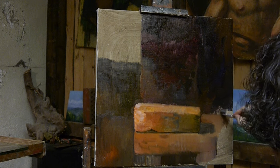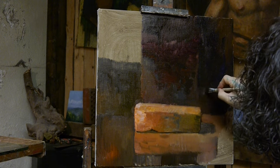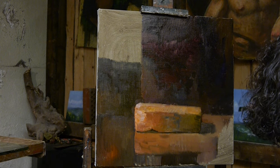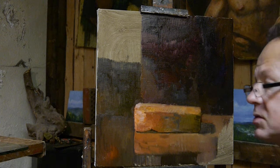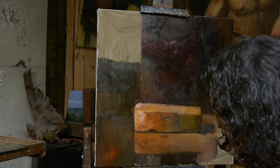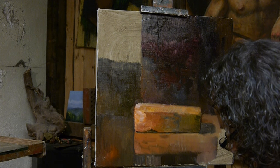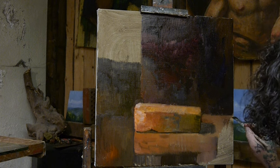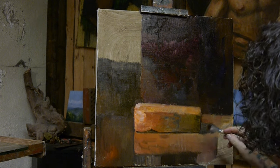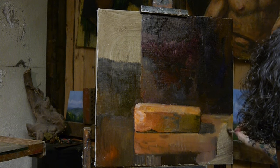Just gonna fill it out, and then I'm gonna take a little break and put some more fresh colors on my palette, sorry. And then I will do another segment where I do more details in the sketch, or make it a little bit more getting the shape right and stuff.